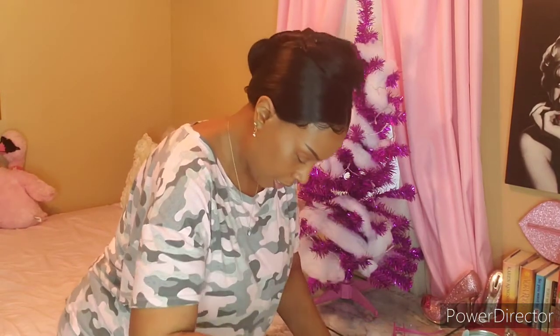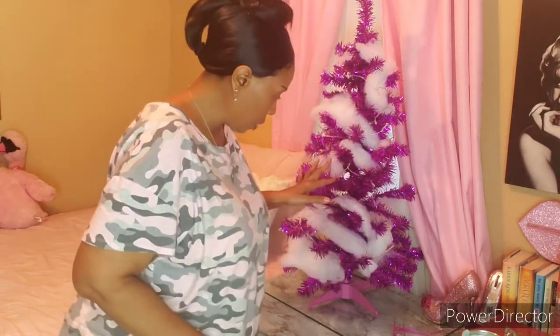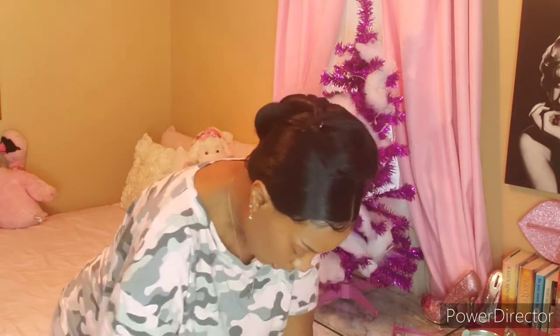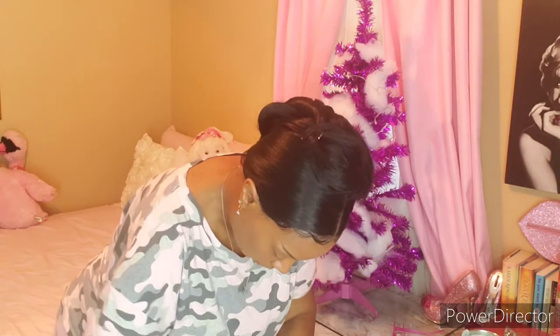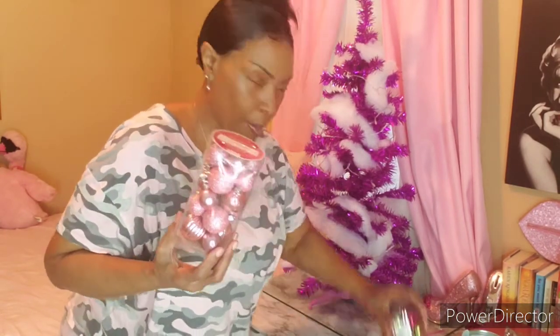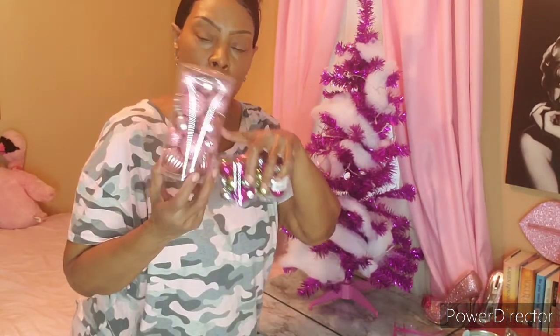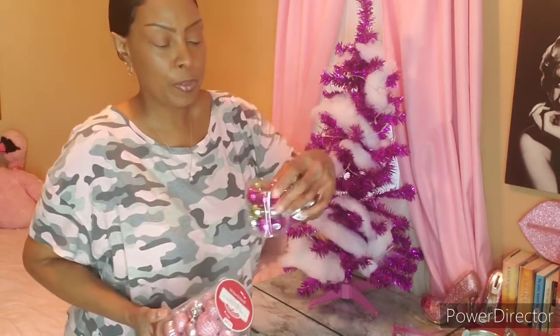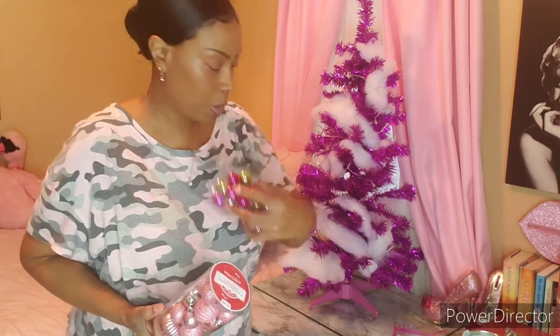Okay, we got the lights on. So, let's see. I think I'm gonna put a mixture of the blush pink and some of the fuchsia pink balls on the tree.